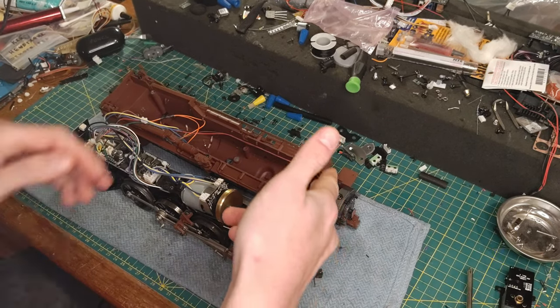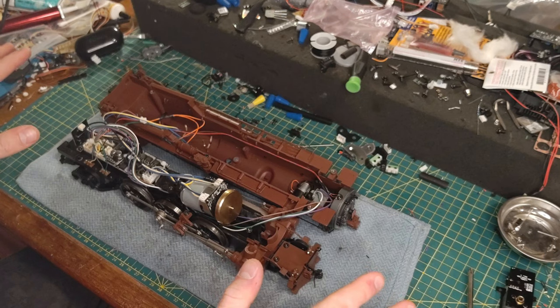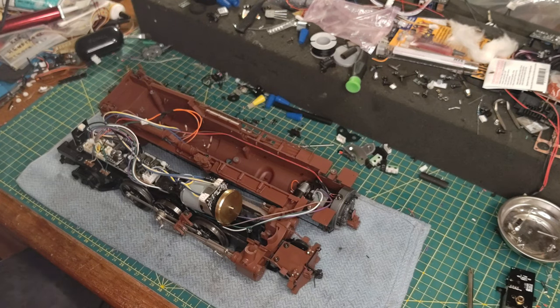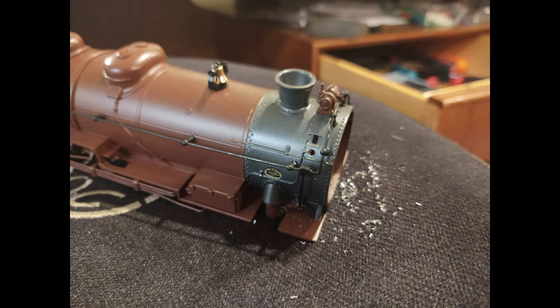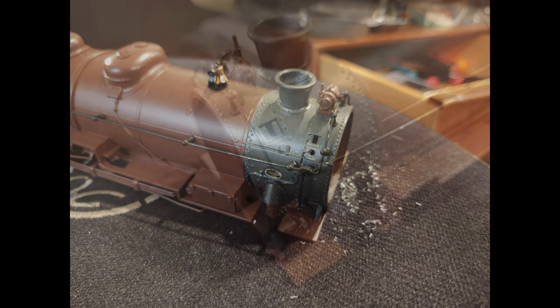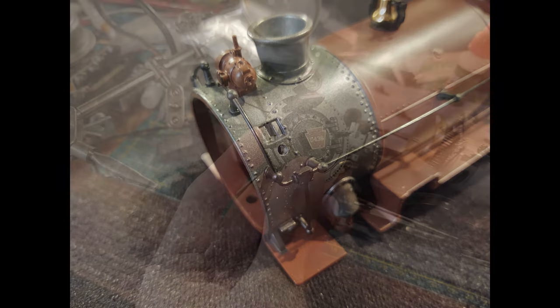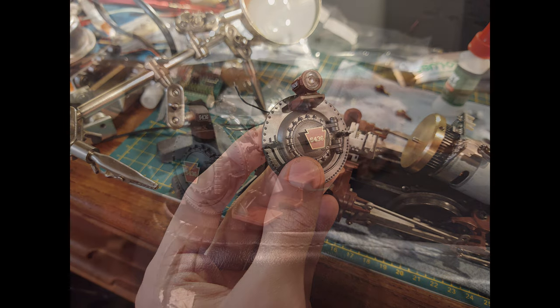Starting out at the front or up in the shell, I have the smoke unit, and I've installed the smoke unit down there, and it works really nice, and I like how it works up in there. Now I'm showing you some pictures of the front of the engine, and I had to drill out the sides of the shell to route the wires for the marker lights. I also had to install a new LED headlight in the engine. Unlike before, it had a simple bulb, now it has an LED, which looks really good, and it's much better than the old bulb. And obviously in the picture you see the metal shavings, but I was just trying to do it as cleanly as possible.